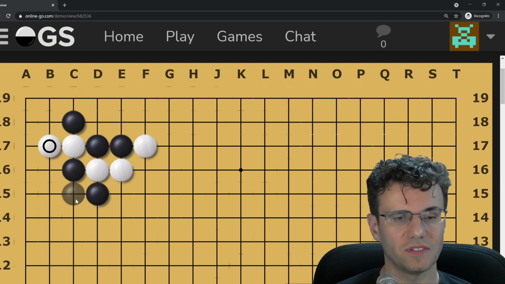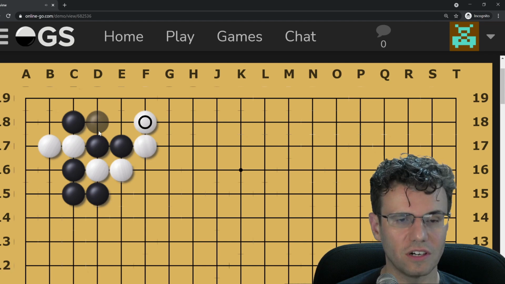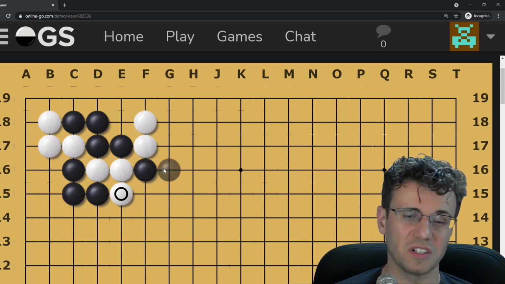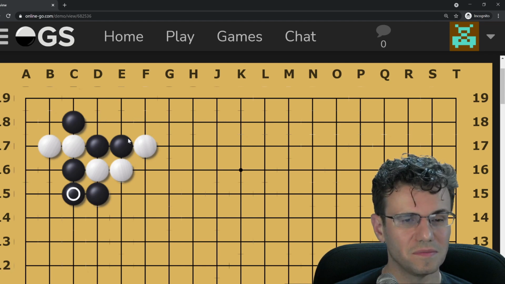This seems strongest. This seems hard to deal with as white. But maybe it's actually not that hard. This threatens. Now we have a 4-3 capturing race. So if black has nothing else out here, this ladder doesn't work. Black just dies? Okay.